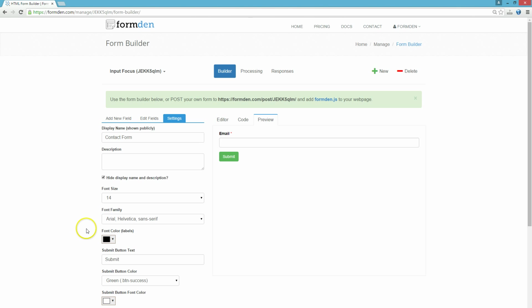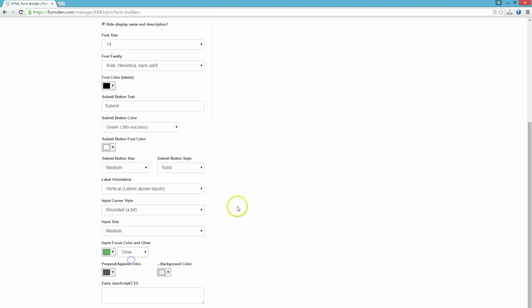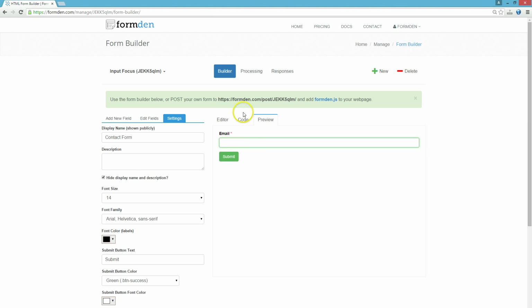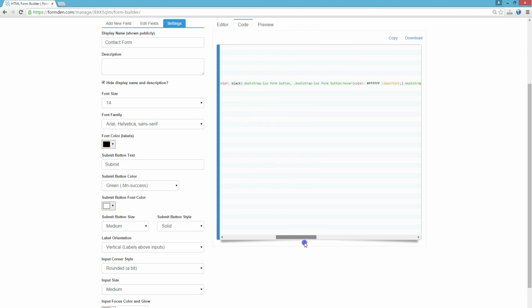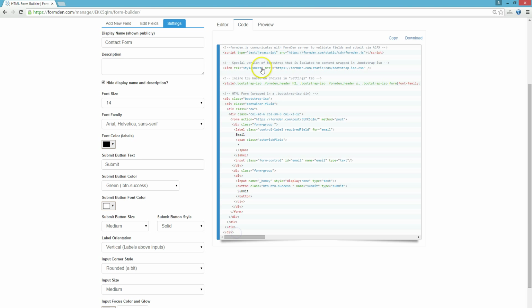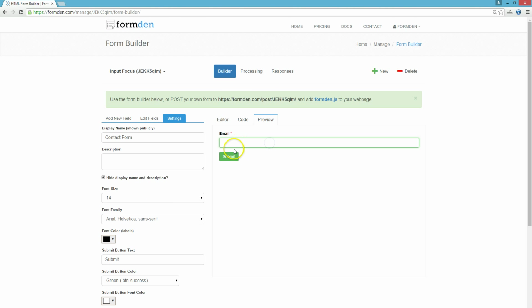So if we're to go back to the form builder and add the glow back, now we have the glow, you can see what's happened here in this CSS, if I move all the way over, we have a box shadow that has an RGBA value. So this is kind of an opacity. So the form builder is automatically creating this kind of mixed color for the box shadow that has a kind of blackish, grayish look to it. So it does that for you automatically.